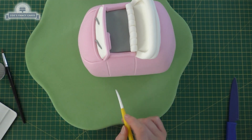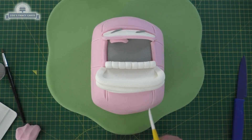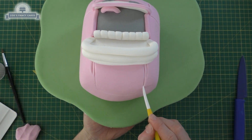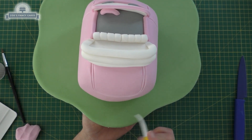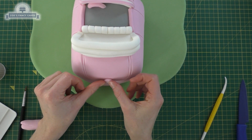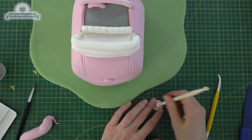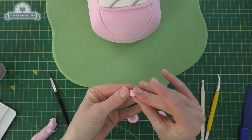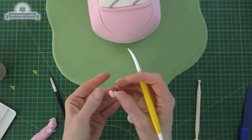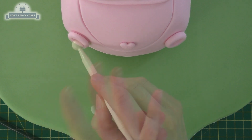Now let's draw the lines on our car — we'll start with the car bonnet, then the car doors, then draw a boot on the back. If you just press lightly at first, then if you go wrong it won't be too obvious — I drew mine slightly lopsided and because I pressed quite hard it was too difficult to change. I'm going to put a semicircle of pink on the back of my car boot, and I've got two little circles of pink — I'm using the balling tool to hollow them out slightly — they're going to go on as our lights. I'm going to create a little pink heart for the front, then let's stick our lights on and give them a good press.